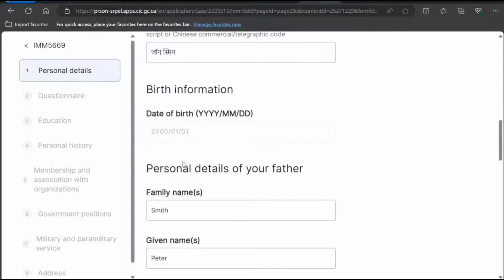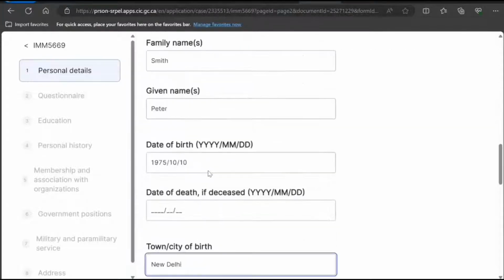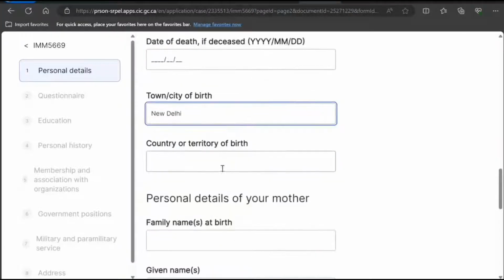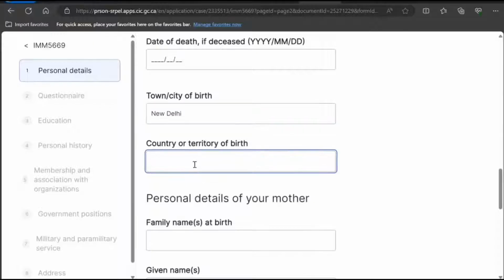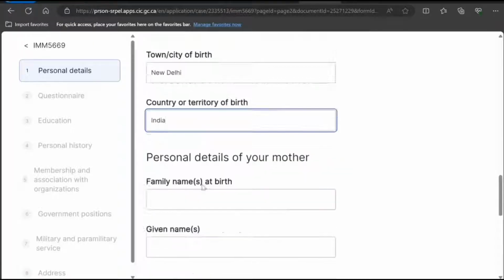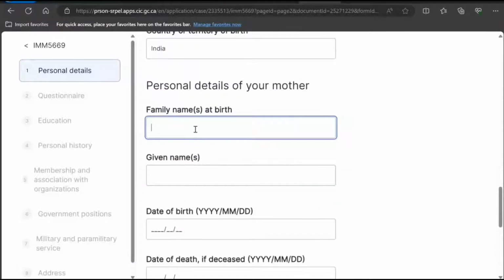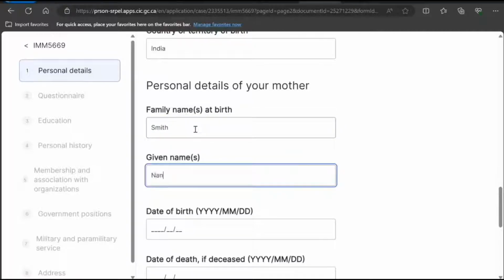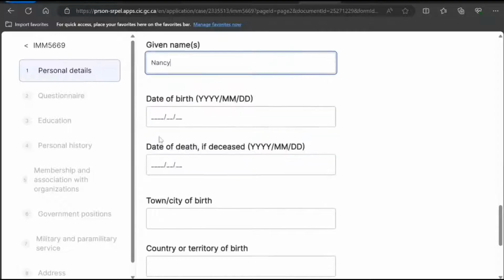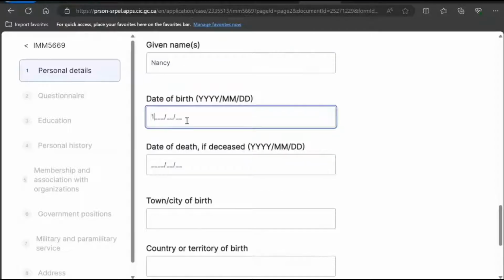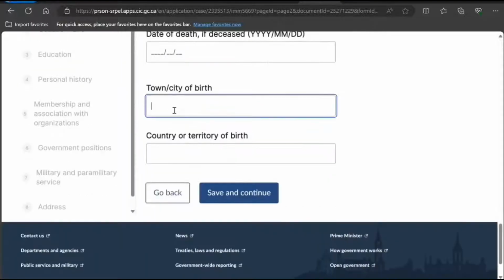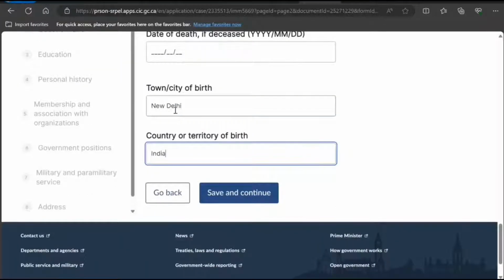So I have shown you how you can do this, and you can provide that here. Even mother and other details will come there also, and you need to do them. Because this is a sample, I'm just moving ahead with the English name, but you do the full one. Nancy Smith, 75, London, town city of birth, New Delhi, India.